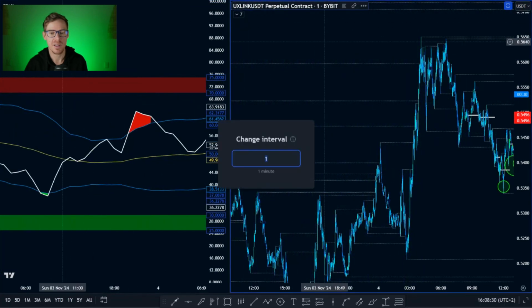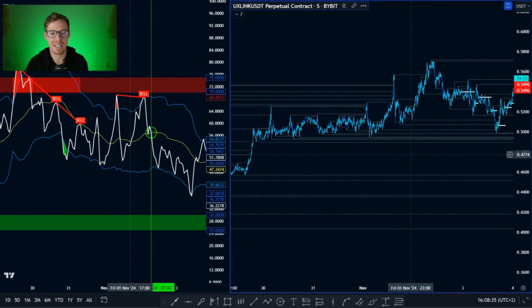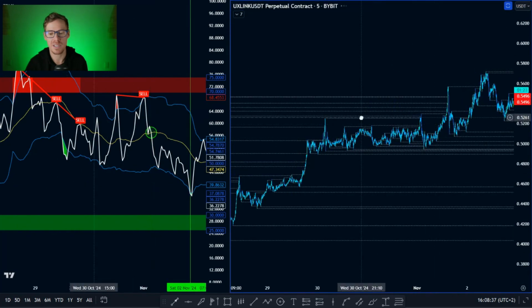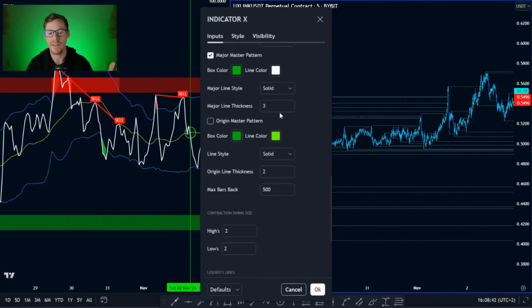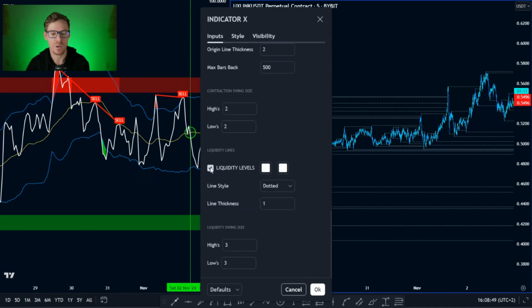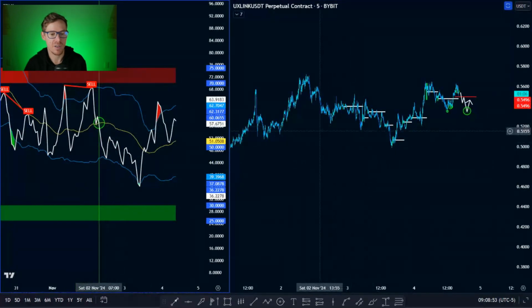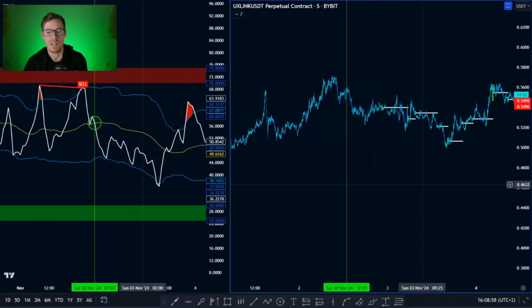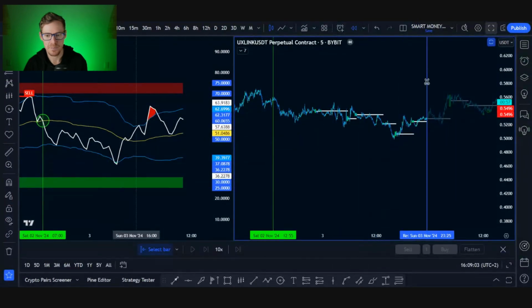I'm going to come on to the 5-minute time frame here, because I like the 5-minute. 1 minute's great, but sometimes it can be diluted and you can miss opportunities, because the lower the time frame you're on, the more diluted, the more fake outs you get. The higher the time frame, the more confident you can be. So I'm just going to take off the liquidity lines so it looks a little neater to show you guys. And I want to find this area on the chart so I can mark it. Okay, there we go. So from this point onwards, I'm just going to also move this back a bit.